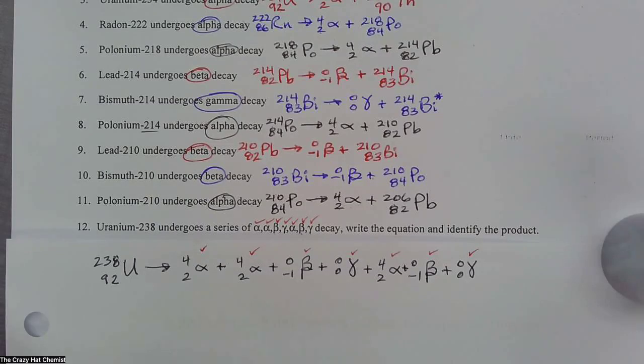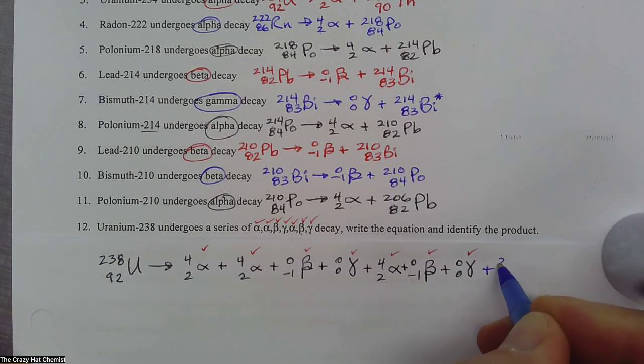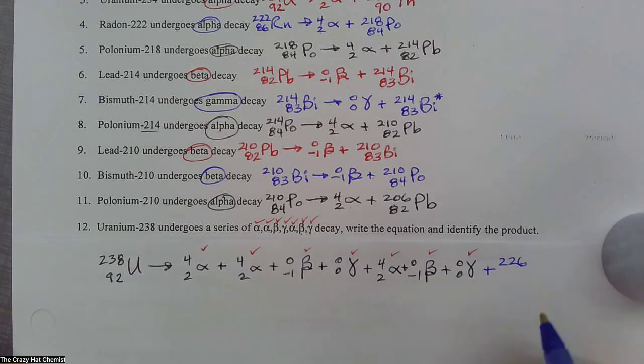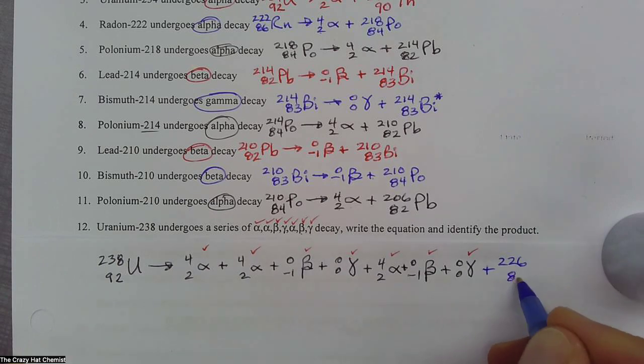226. So I'm going to write this in another color here. That's 226. All right. And then we're going to take 2 plus 2. That's 4 minus 1. That's 3 plus 2. And that is going to be 5 minus 1. And that's going to be 4. So it's 92 minus that 4. That's going to be 88.